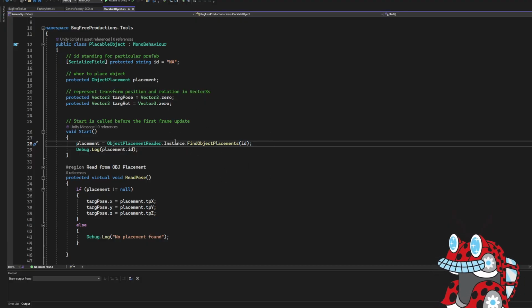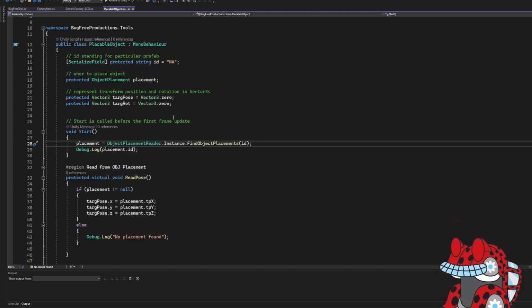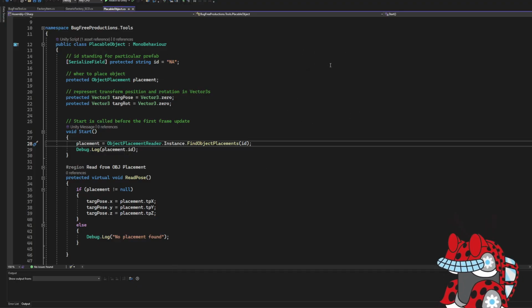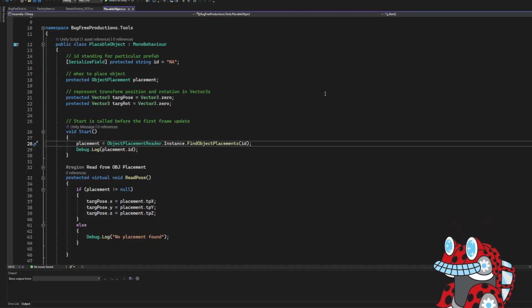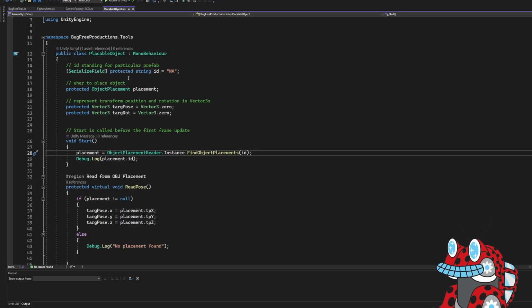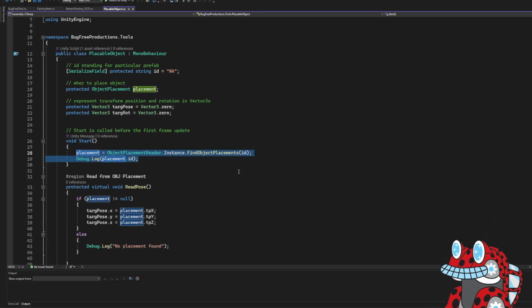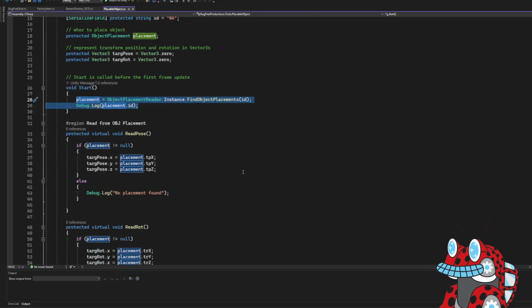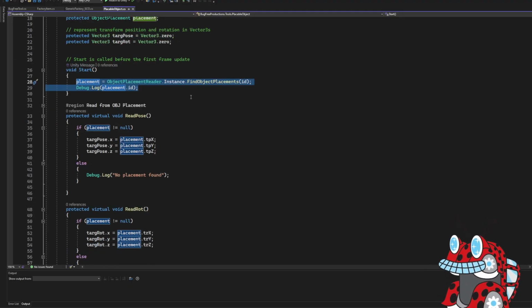We'll edit this a little bit back and forth as we go, because the main idea is to get a factory that instantiates a bunch of placeable objects based on an object placement we read in, which we started with the other one. So right here we are confirming that everything is read correctly.